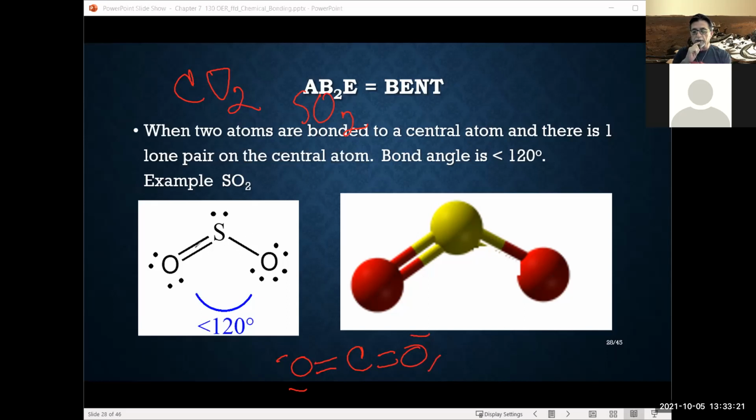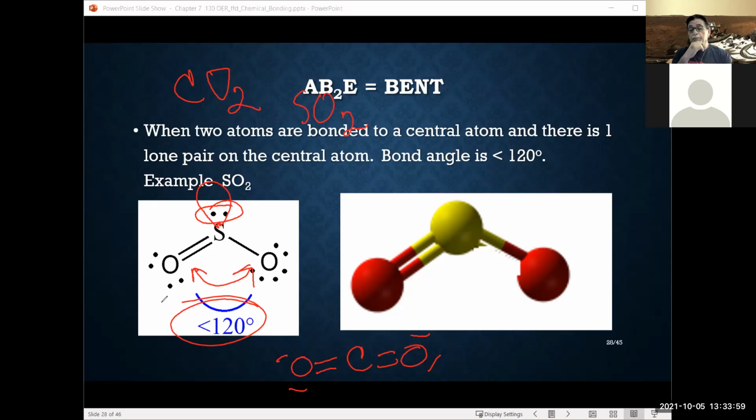We actually have to make a double bond between the sulfur and one of the oxygens, and there's a lone pair on the central atom. As I mentioned, you may see these lone pairs drawn like a lobe of some sort. They take up space. You would anticipate a 120 degree angle, much like the one we showed previously, but because they take up a lot more space, the bond angle between the oxygens is compressed and pushed in, and therefore that bond angle is less than 120 degrees.